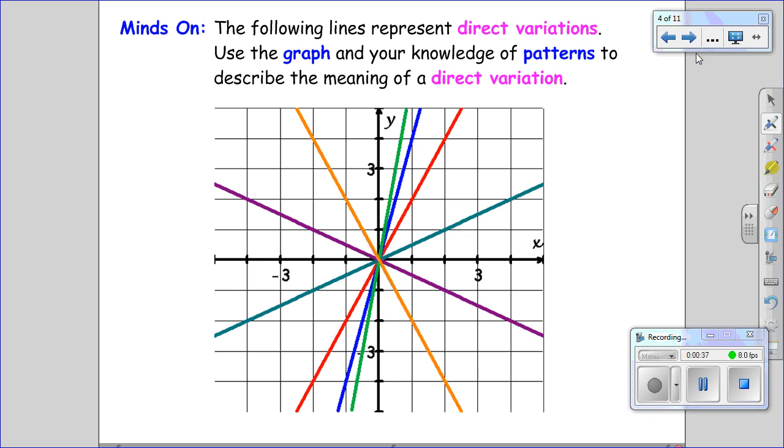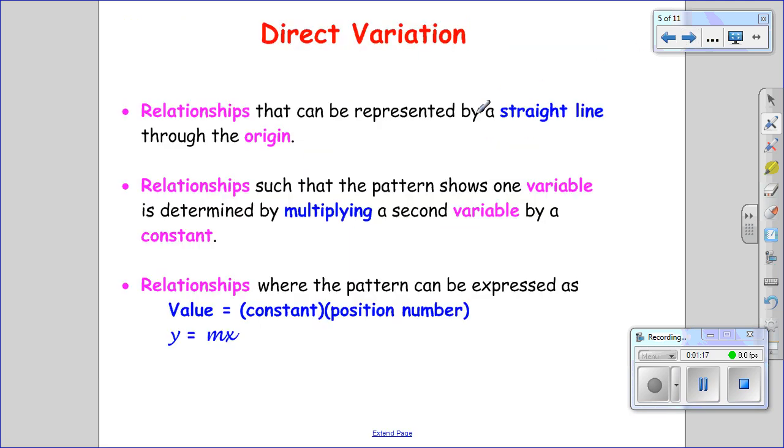Now, if we look at all of these direct variations, if we think of the pattern or something that's common to all of them, none of them have the same slope, because some of them slant in a positive direction, which indicates a positive slope. Some of them slant in a negative direction, which indicates a negative slope. The slopes are totally different for every single one of these lines. There's only one thing that is the same for every single one of them, and that's this point here, the origin. Every single one of those lines passes through the origin. And that's what's known as a direct variation.